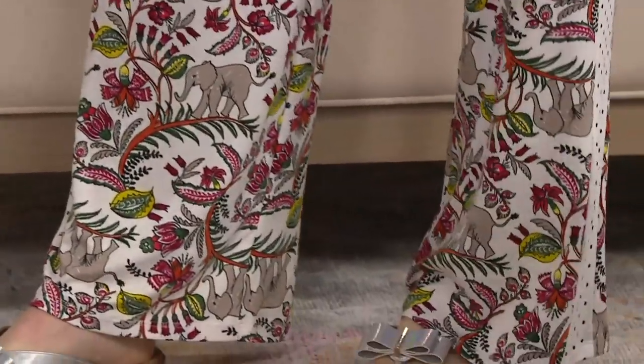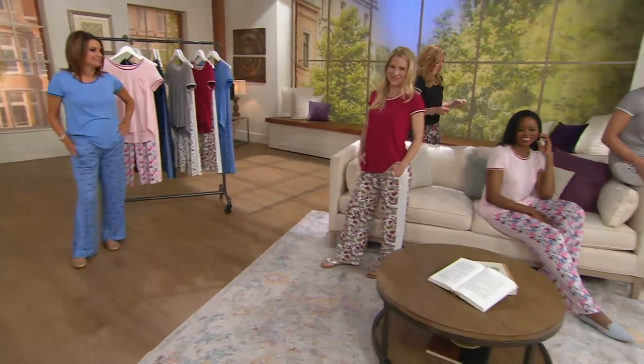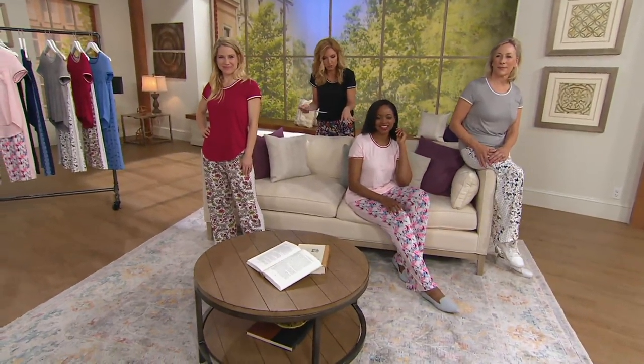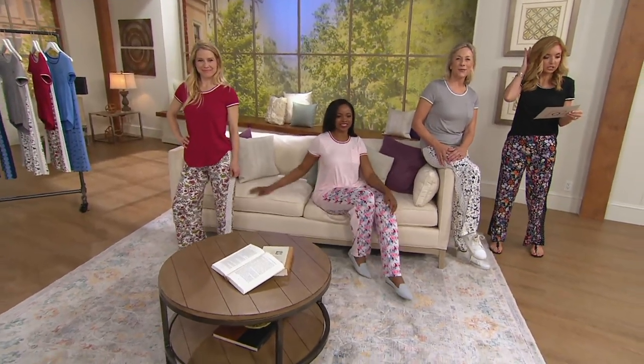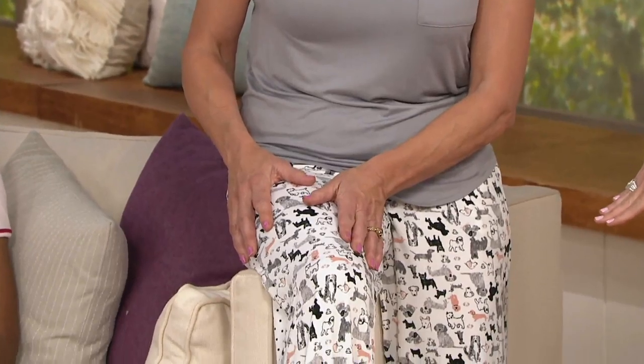Look at what's happening in the bottom of your screen every time we show you tall anything. Jacinth is in the pink floral — I have her at 5'9". Would you take the tall or the regular? She took the tall, in the small. And then finally we have Ann, who is 5'6", taking the regular, and is in that — please do not wait — gray with the dog motif.